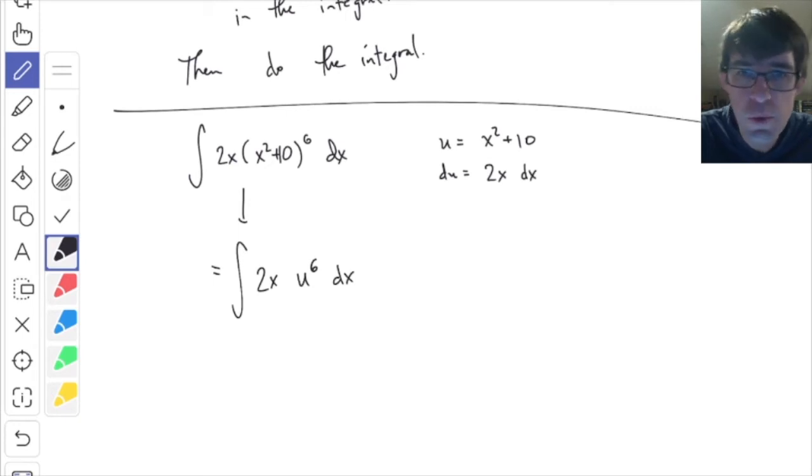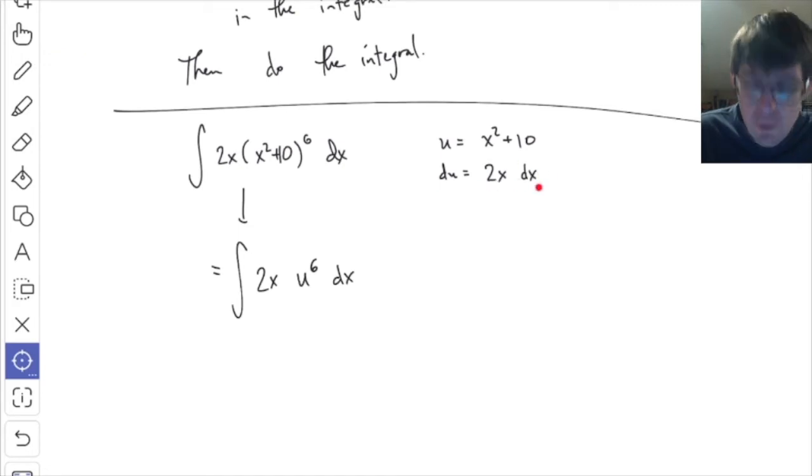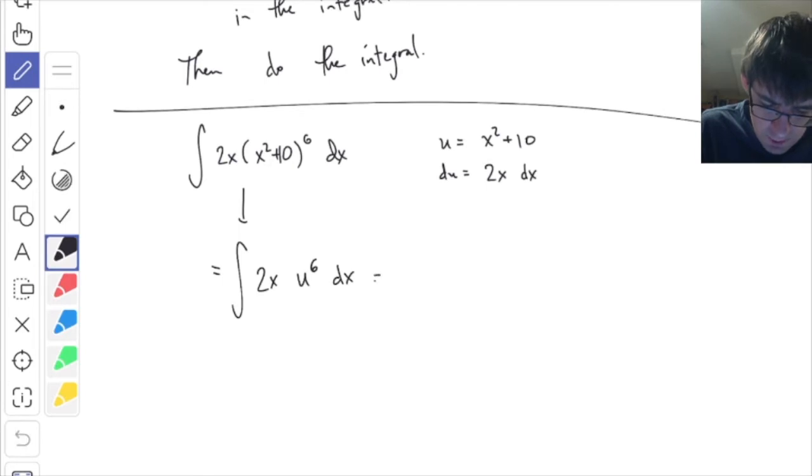You just put the u where it goes. All right, and now the question is, what is all the stuff which is left over, and how am I going to express the leftover stuff in terms of u's and du's. Now, if you're lucky, the leftover stuff just straight up equals the du, and that is actually what happens here. You can rearrange this a little bit just to make it even a little clearer.